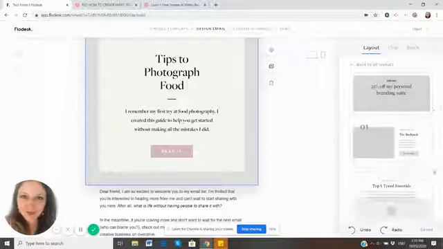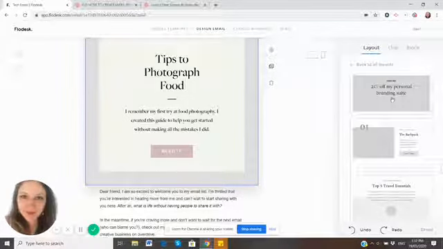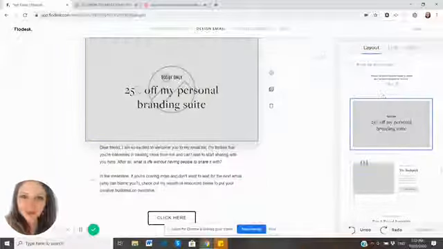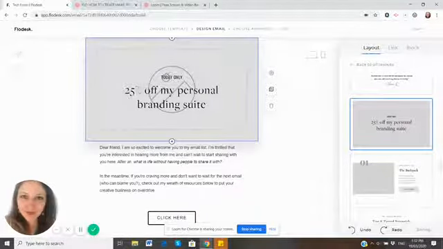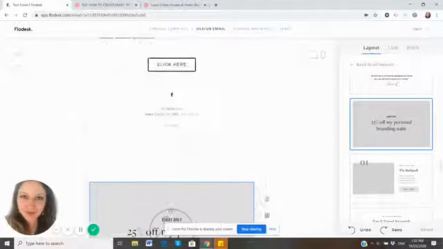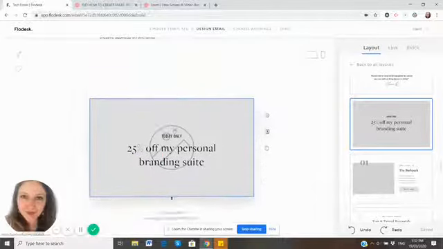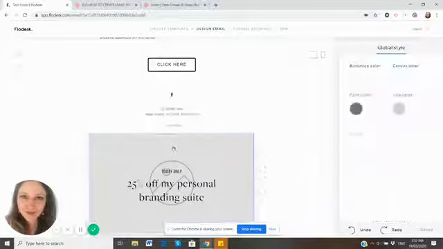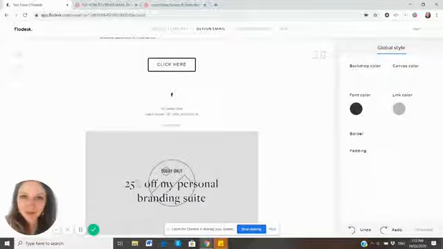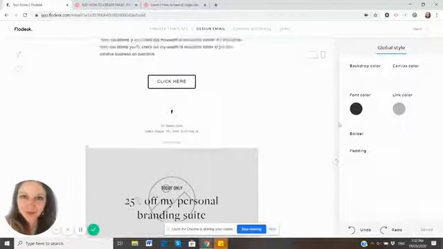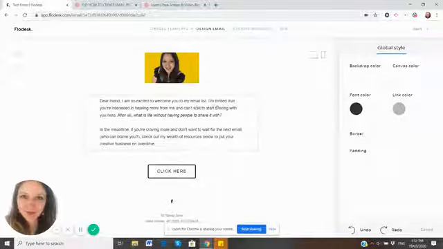Yeah, lots of different options here, including 25% off. I might actually think, you know what, I don't want that at the top, but I quite like that. I might add that to the bottom of my email. So I'll just choose it here, and then I can simply move it down to the bottom of the email. Let's just put it there for now, and I can change that later. So let's go back up to the top of my email. I'm just scrolling up.